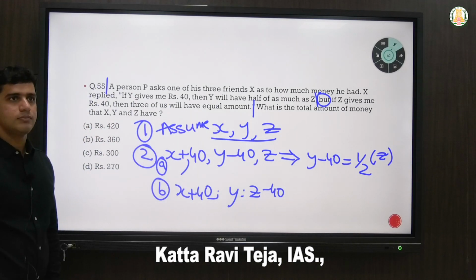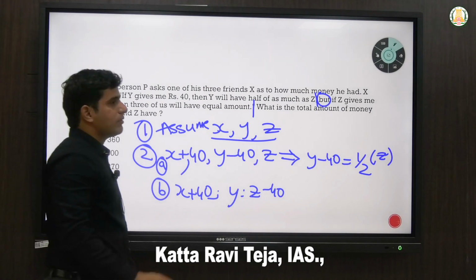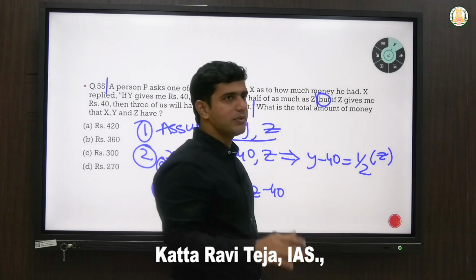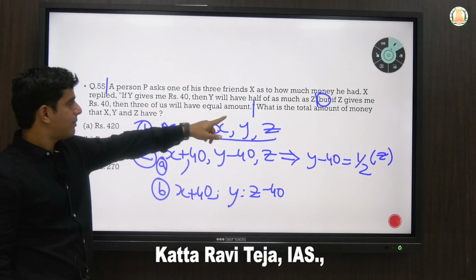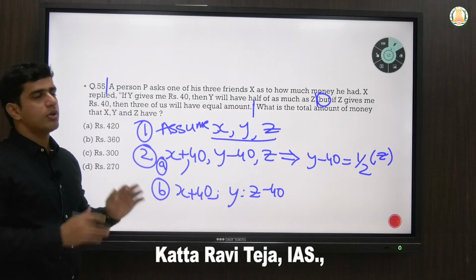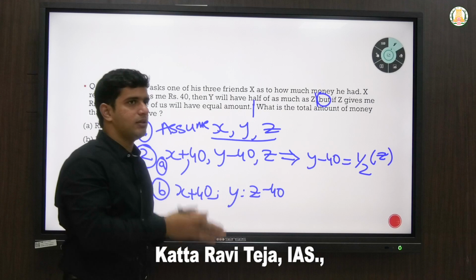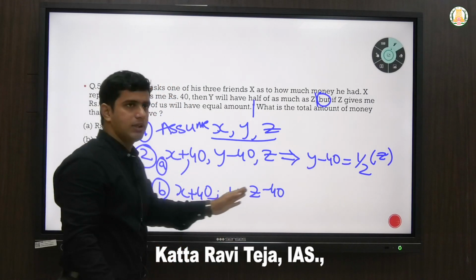So does the question have and instead of but? No, the question will not have and, it will have then. Okay, then if Z gives me 40 means from first to second will go. He's saying but, so means from the initial condition only. So it's basically giving two alternate scenarios. If Y gives me 40, this is the condition. Also, if Z gives me 40, this will be the condition. That is how he is framing it.